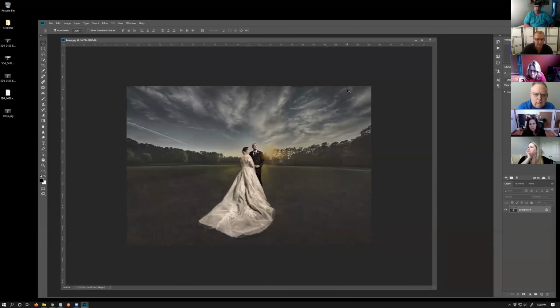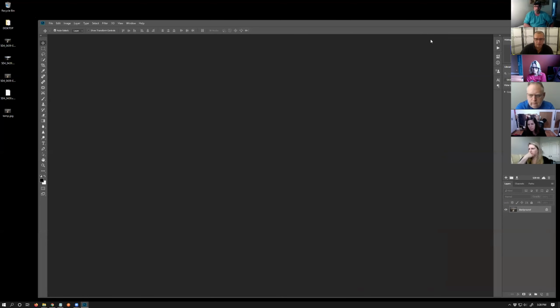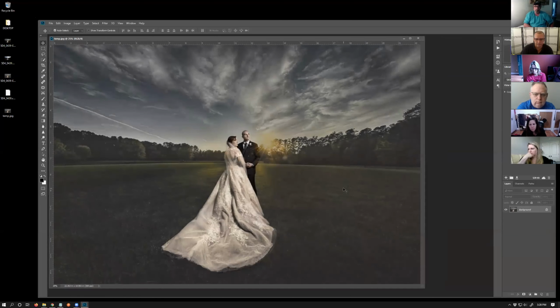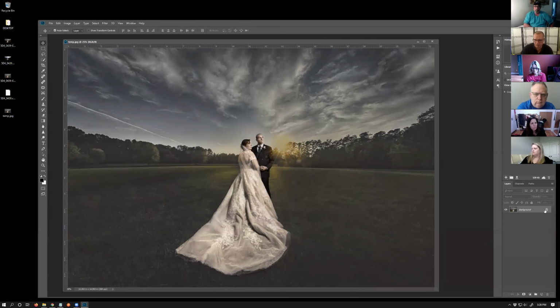So every time I start working on Photoshop with an image, the first thing that I do, I duplicate that layer. Now, you can see the background layer. Every time I open an image, it comes with a background layer. Let's name it background, right? And it comes locked also. You have two choices. The one that I choose to do 100% of the times, I duplicate this layer.